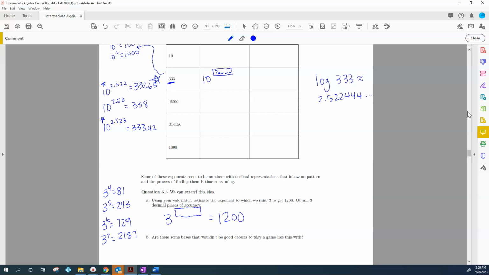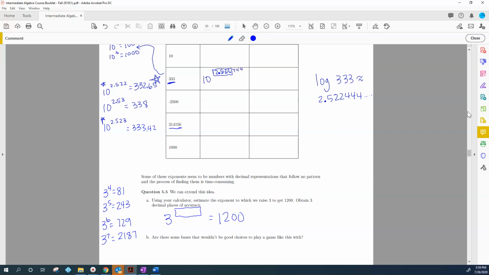So see how we could figure out what that is without having to do all this work of, okay, well, it's kind of close to that. Nope, now I have to go back a little bit. Now I have to go forward, right? So I can figure out what that exponent is supposed to be just by using that log button. And that's what that log button is for. It helps you figure out what exponent it should be raised to.